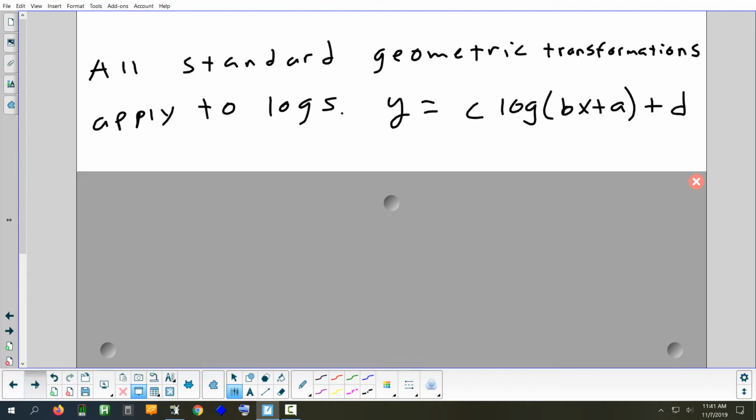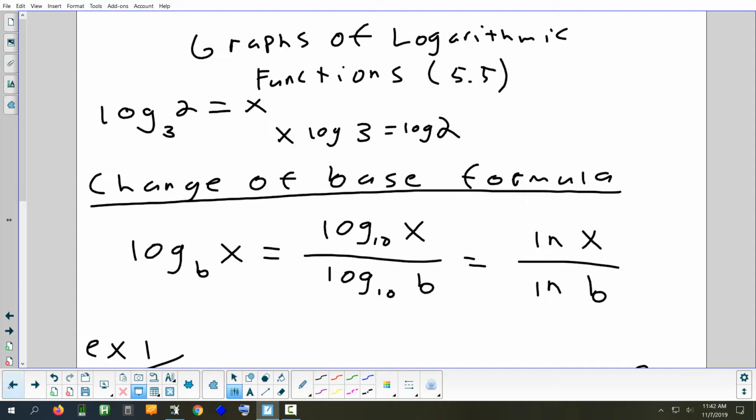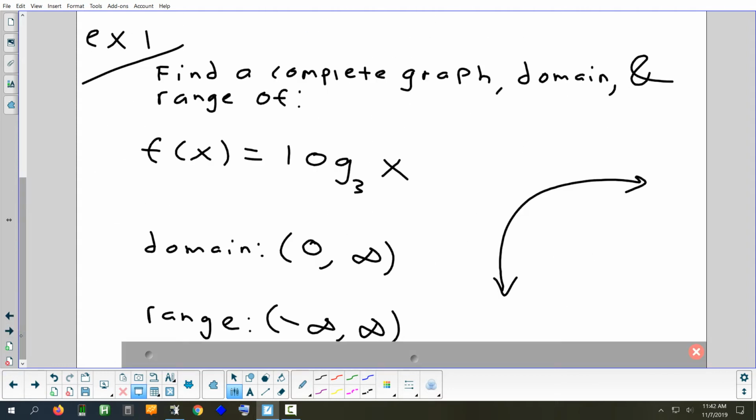And, I mean, that would be a good question to ask, like, why can't you take the log of 0? With any base you want? What would the answer be? Well, think about writing this in exponential form. What's your base? A. What's your exponent? X. What goes on the other side? 0. So, let's say that, I'll make up a number just to make it simple. Let's say your base was 3. Oh, so it's not possible. 3 to what power gives you 0? Nothing. It's impossible. You can't raise 3 to a power and ever get 0. That's why you can't take the log of 0. Okay. So, we got the domain, we got the range. We're good.